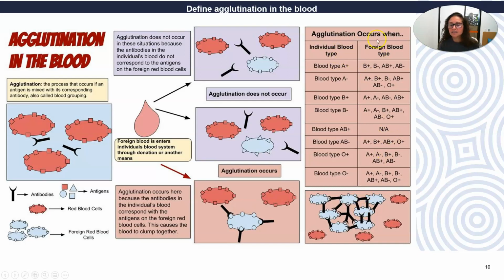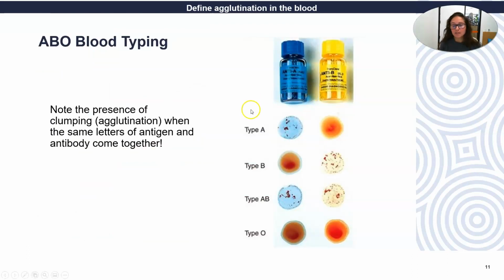So you can see here that you really need to be very careful in matching. You need to be careful to give the person the correct red blood cell. So you need to know what the antibodies are that are floating around in the plasma and give the person the correct red blood cell that will not be attacked. So you're going to have a little bit of practice on this because I think it's worthwhile practicing in order to really understand it. Okay.